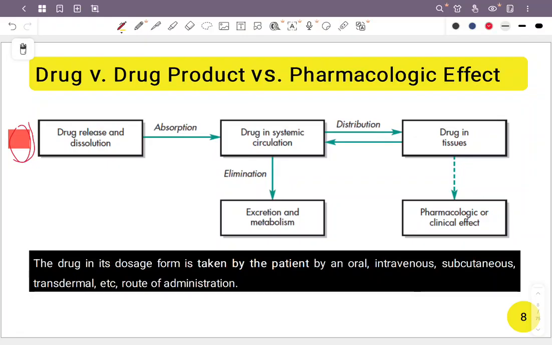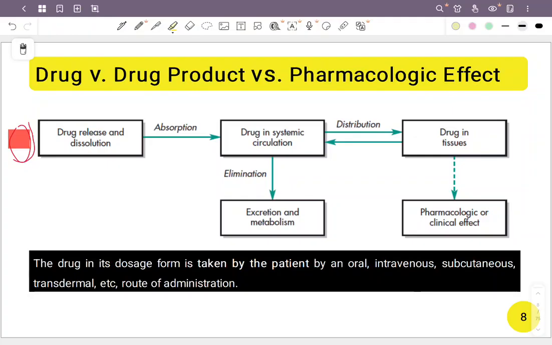Then, let's take a look at this figure, guys, no? So, in this figure, makita nato kung aha si drug product, and aha si pharmacologic effect. Pero, kani siya nga figure, guys, actually, this is an overview of our ADME na process. And let's take a look kung aha present ang atong drug product and our pharmacologic effect.